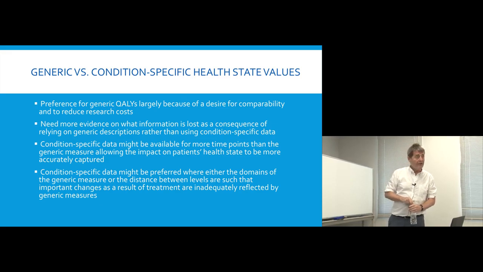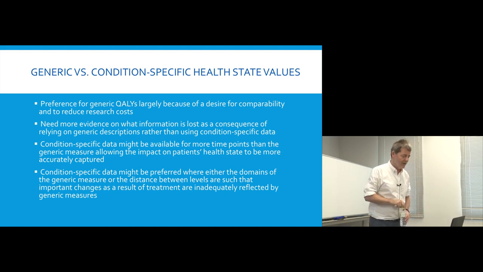Condition-specific data, however, is richer. Typically, the data will be available at many more points in time. For example, QLQ-C30, you may have routinely collected every time the patient came in contact with the health care provider. EQ5D, you've had to bargain with the trialists to collect it at baseline and maybe once at 1 year or something.